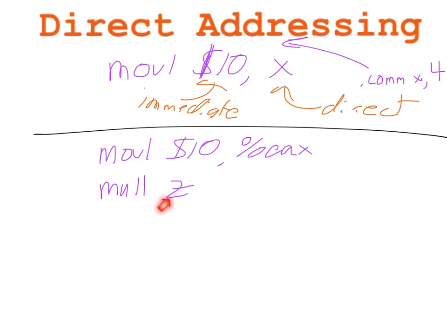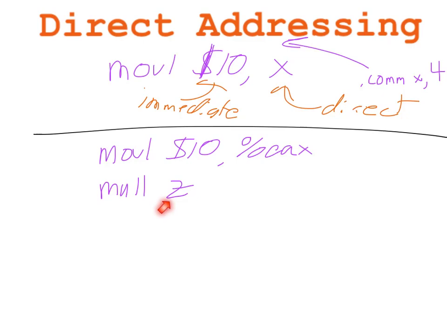So now given that, let's determine what forms of addressing this instruction is using. And let's start off with the move here, just as review and also to start off with the easy part. We have an operand for our move here. This operand is being given in the form of a constant. So we have an example of immediate addressing here. For our post-op location of this move instruction, we have a register. Therefore, that's an example of register addressing. We're saving the result into the post-op location, which is a register, so register addressing.